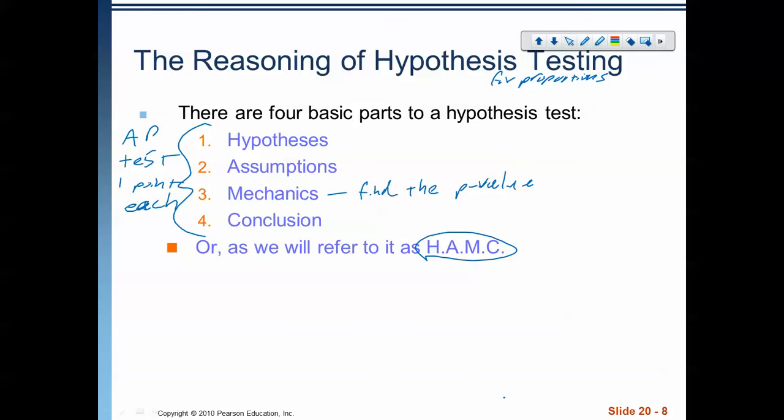And as another side note, for most of these tests, the average score tends to be a 1 or a 2. So as long as you identify the correct test, this should be like a given, right? These hypothesis tests should be like the easy one on the AP test, because there's a lot of thought that we have to place into it, but they're in a lot of ways very formulaic, and the process we follow pretty exactly.